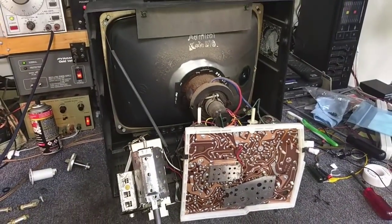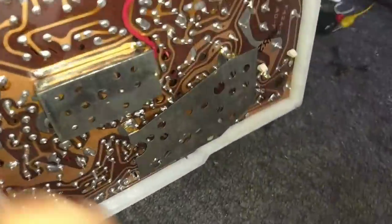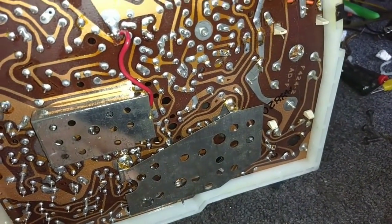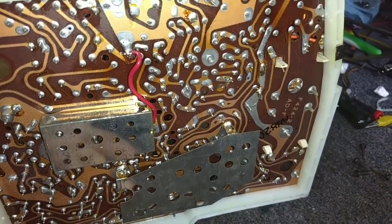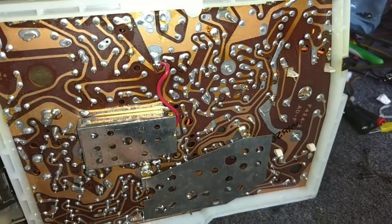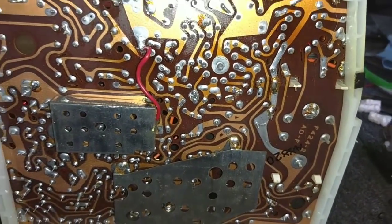If you're starting out on a vintage TV set, these are pretty easy to work on. If you have to change the filter, the filter can's right here. We'll just do a quick ESR check on it — when I ran it, it seemed fine. The can didn't get hot, so I'm not really concerned about it. I don't see many of these with dead filters; not that it couldn't happen, I just don't see it very much.